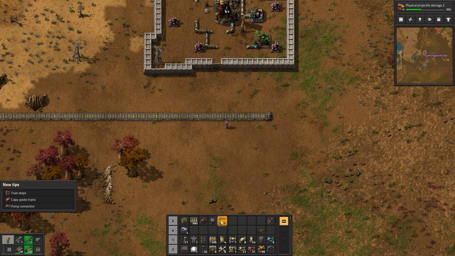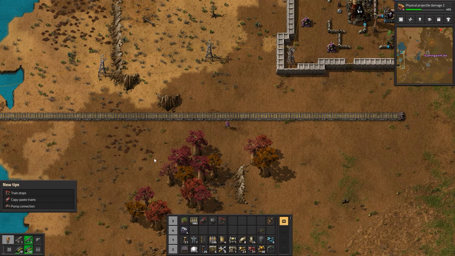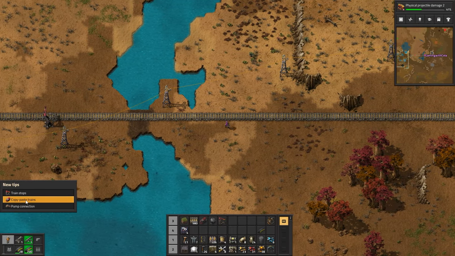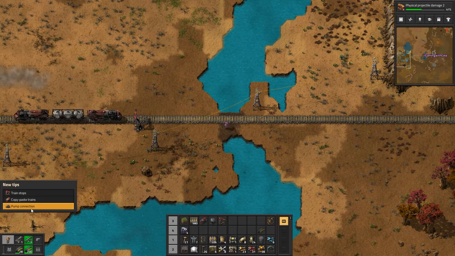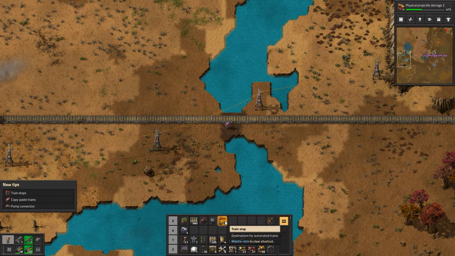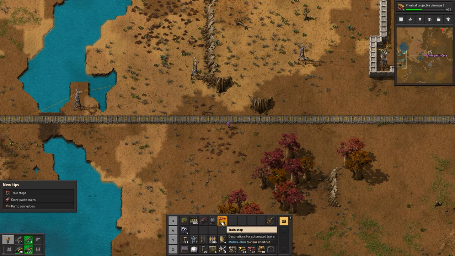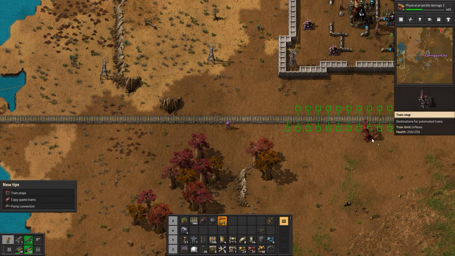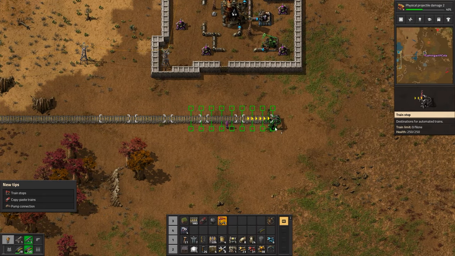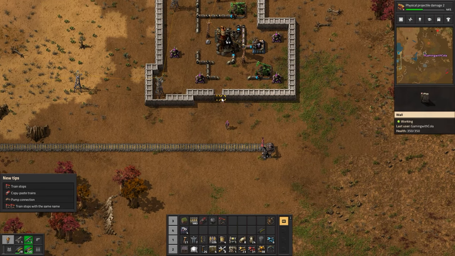So now we need a train stop. Oh, poop. It's all the way back here. I don't want to build another one. A train stop. I don't copy and paste train stops and then pump connection. Oh, that's that pump one that I was talking about. Okay. So now we put a train stop up here. Okay. We put a train stop here. All right. And then I'll have to click on the train, but that's right.